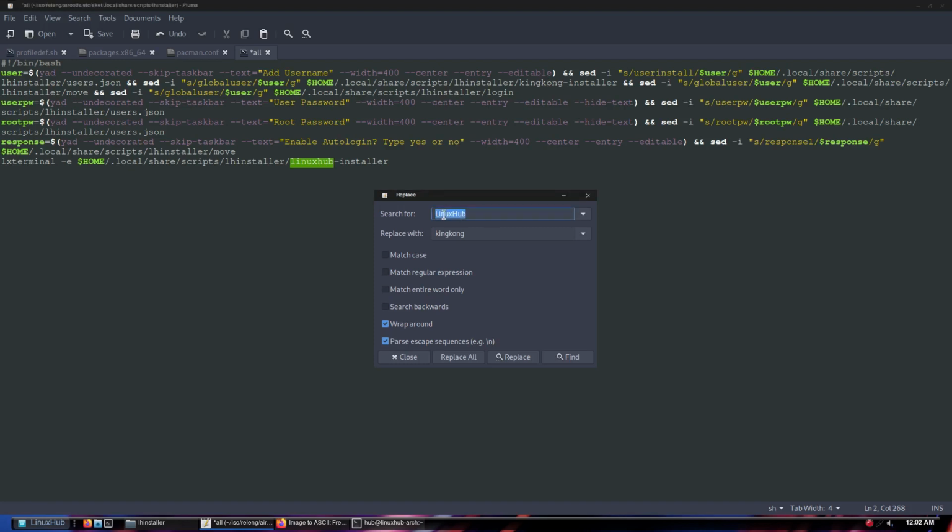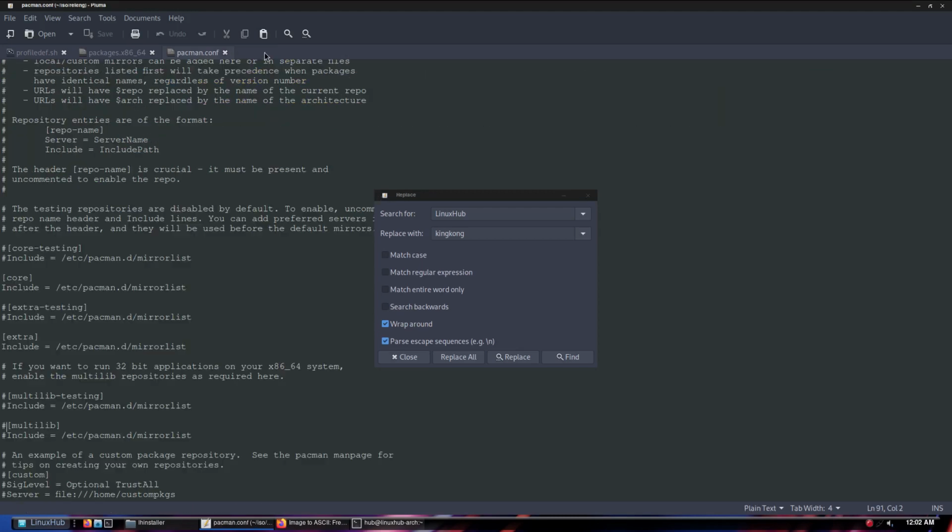So let me find LinuxHub again. And it's right here in the bottom. It's the same one. So we have to change this one also. Okay, so now that's changed to King Kong. All right, I think we're done with the all file. So we'll go ahead and close that down.